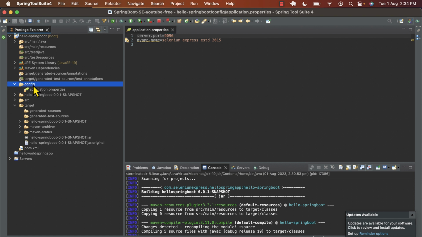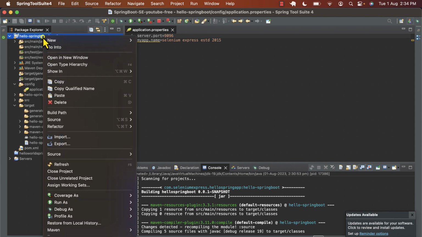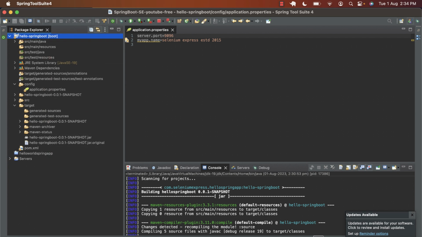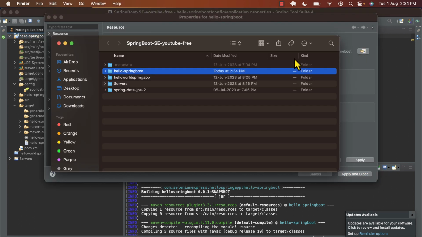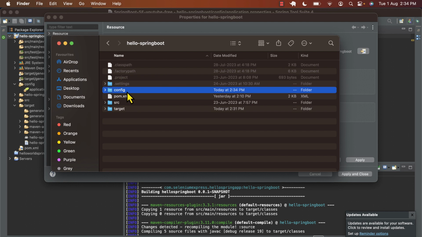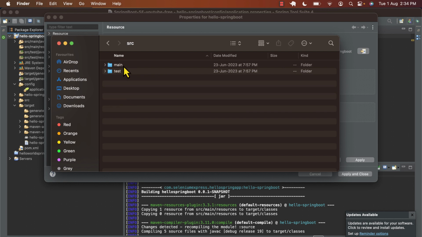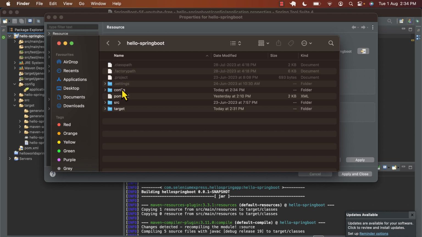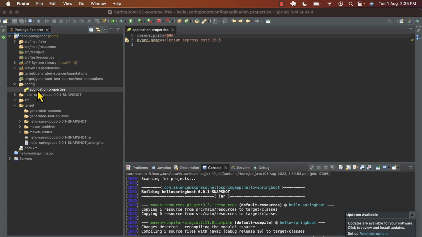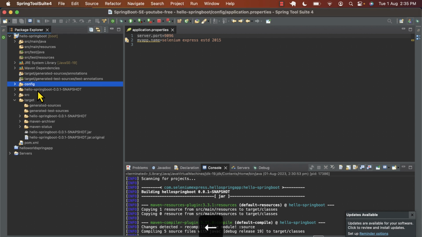Is this config folder part of your class path? No, this config folder is present inside your Spring Boot project. This project that you have, Hello Spring Boot, here you should have a config folder. It is not inside the source main resources or something. It is not inside the source folder. The config folder is not present inside the src or inside the class path. Now the thing is that if the application.properties file is placed under a folder called config outside of the jar or outside of your source main resources folder, then will it be automatically detected?